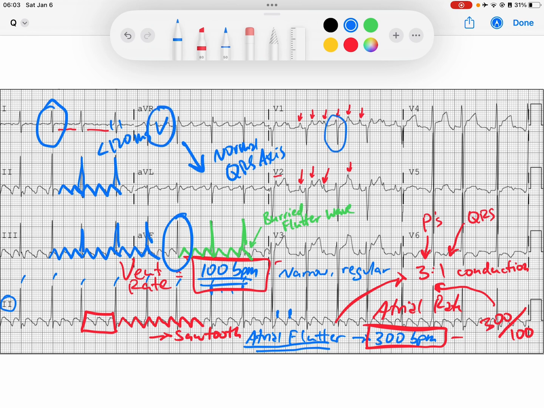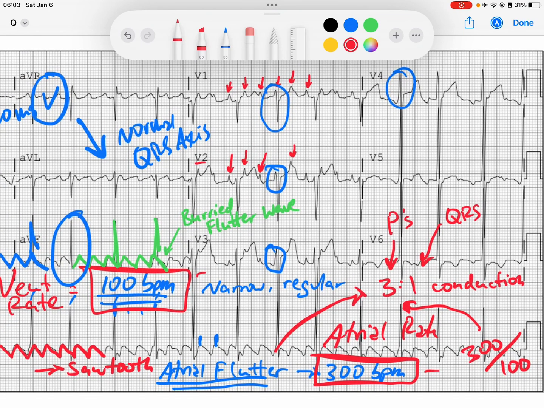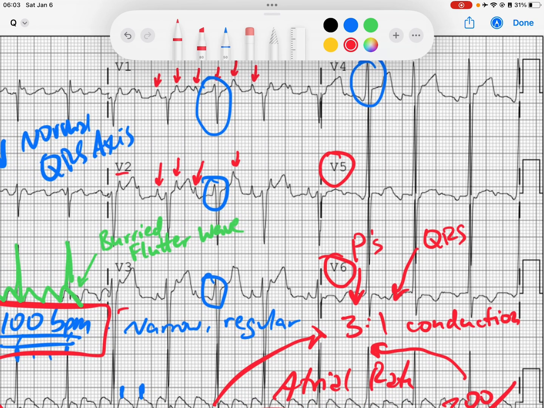We've got good R wave transition as we see that R wave gets larger and larger. But as we go through, what I do find is I've got very large amplitude R's in the lateral leads, V5 and V6. If you zoom in on these, if you look at this R wave, it starts from here, it ends all the way up there. That's a pretty significant R wave in V5. V6 is something similar. If I go to V6, we see this R wave starts here and it goes all the way up there where you can see it peaking.